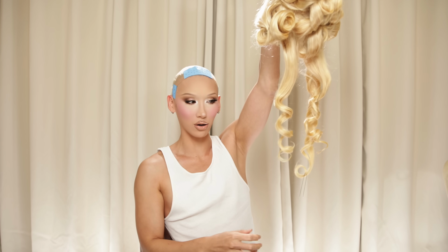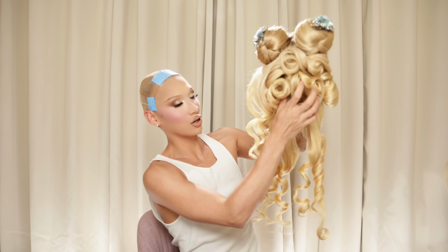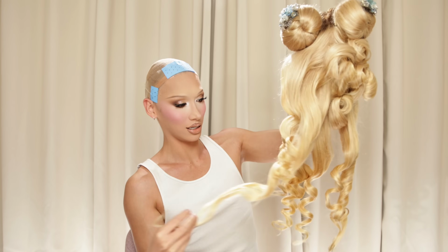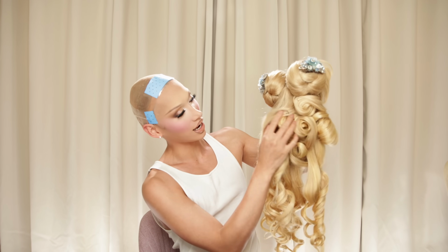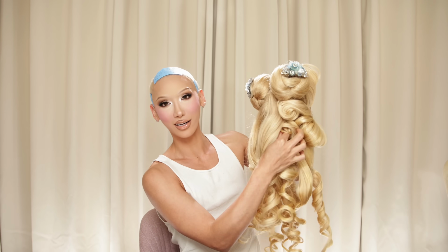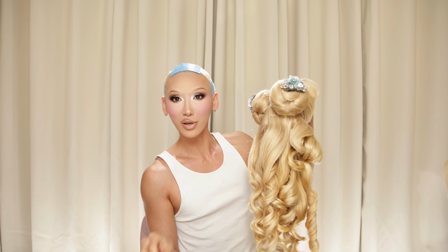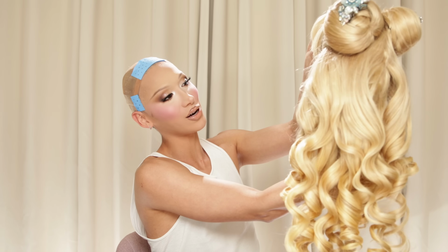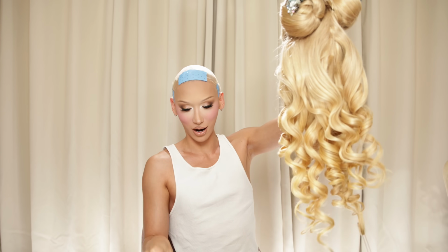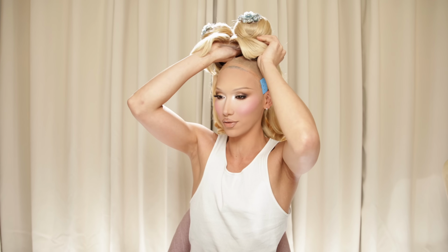She's held up in pin curls right now, so I'm gonna take her out one by one. Yes, I just curled, set, and put more bundles in her yesterday. For those who don't know, I used to be a hairstylist back in the day, so I would color and cut and do my own wigs. But nowadays, luckily I'm a little tied up with gigs, so I usually have someone else do it for me. But once in a while, it's just so much fun to get back into it and be able to do your own hair. But when I'm on tour, of course, I would curl my wigs myself and do all that.